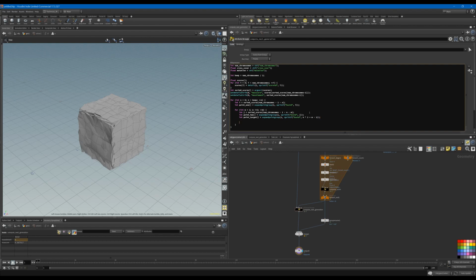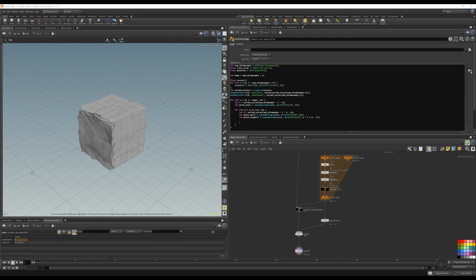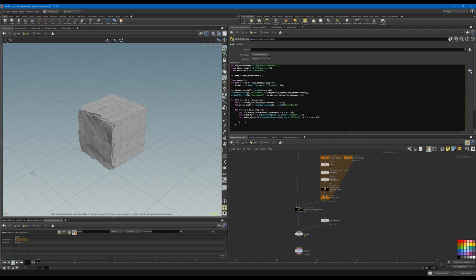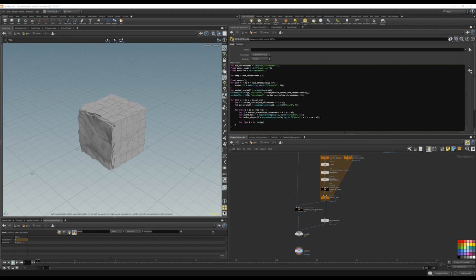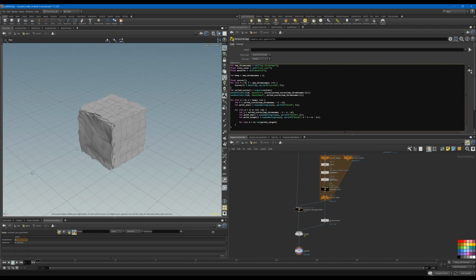Great. And now what we want to do is iterate through all of these potential target points and then figure out what point we should give to that. So let's do it this way. k is 0 via the size of the number of points that are in there.